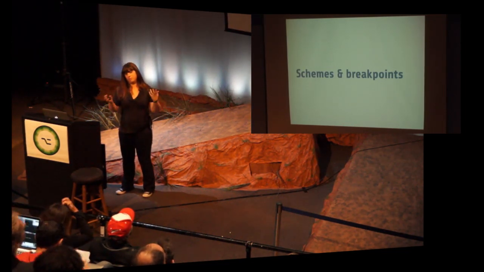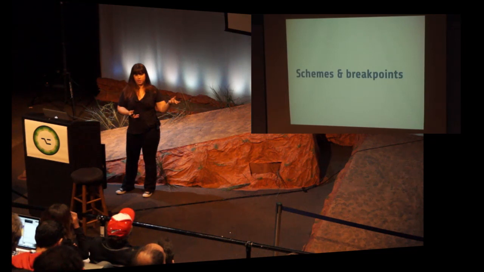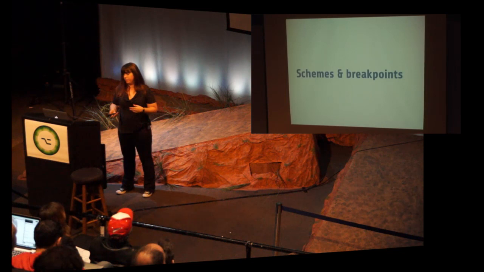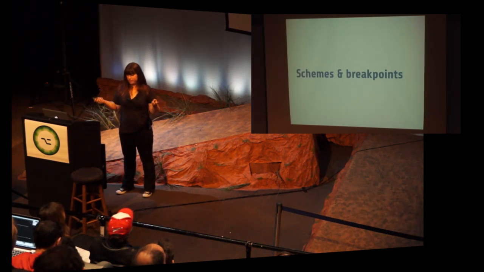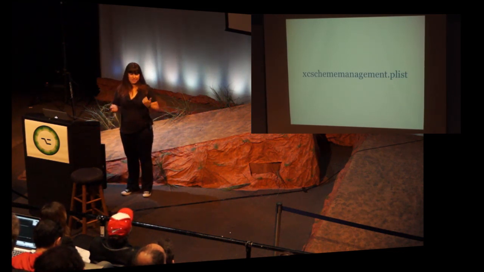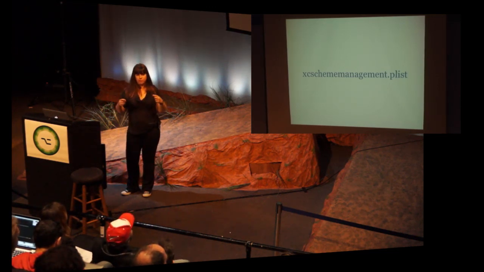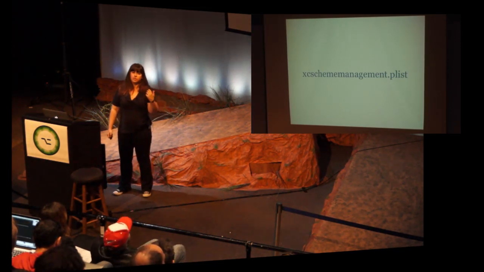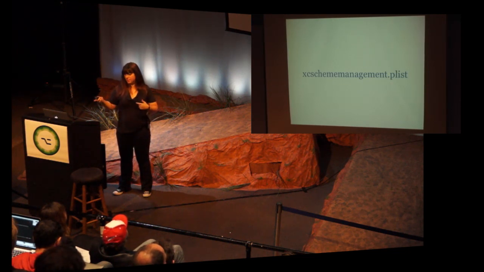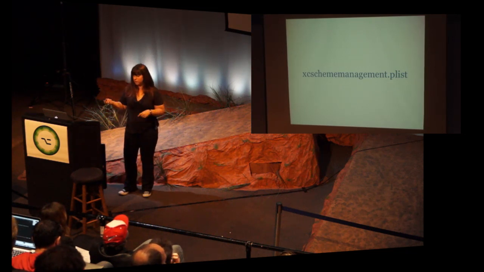So for some reason, your build phases are in the project file, but if you have a shared scheme, it is not. Schemes are in a separate place. They're user-level schemes and project-level schemes. And probably one of my favorite things is the XC scheme management.plist, because it just lists your schemes. It's just a cool thing. And this will show up if you ever manage schemes. This is where that data comes from, because everything inside Xcode comes from within all of these folders. And again, this literally contains an array of schemes. If you change the order in the array and reload Xcode, it shows up in the new order.